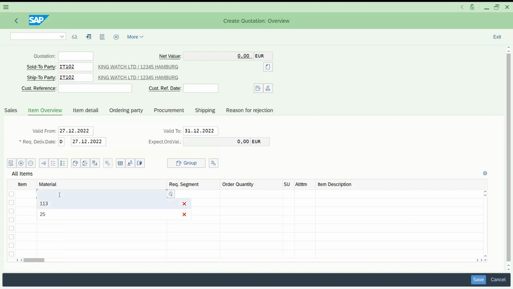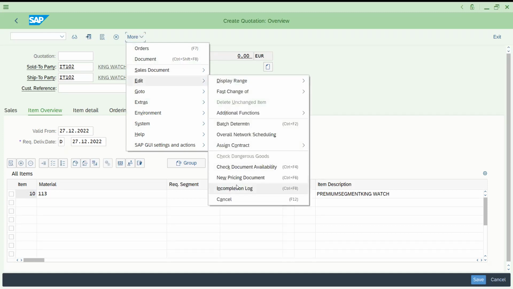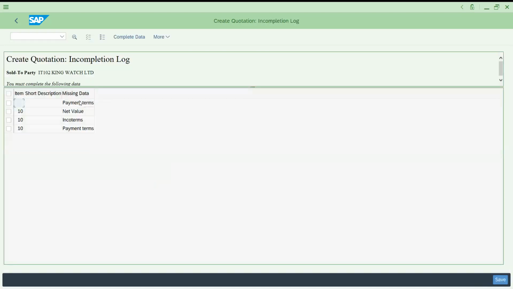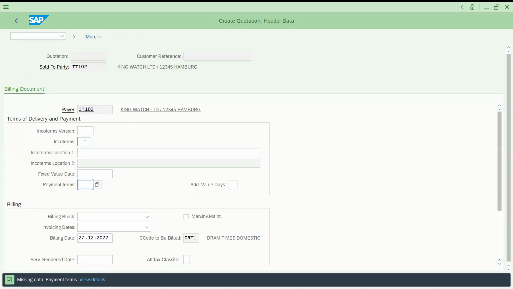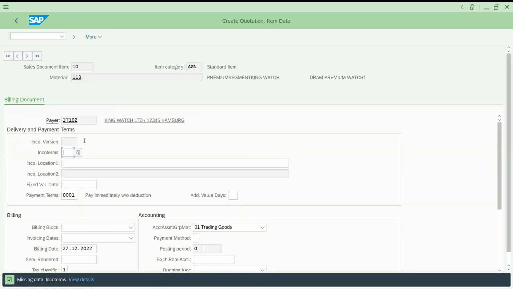Let's take some material with some quantity and check the incomplete log from Edit, Incomplete log. It is asking about payment terms, so let's enter those, go back, and enter the Incoterms.